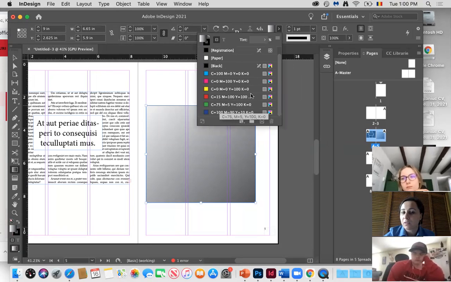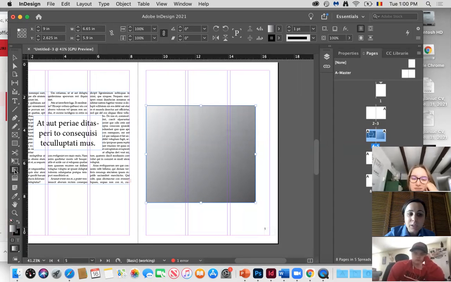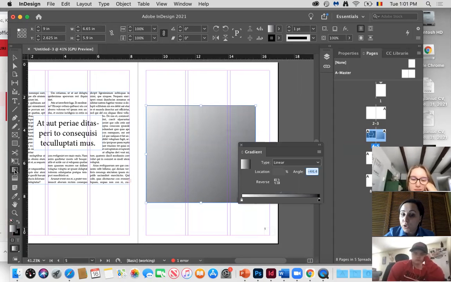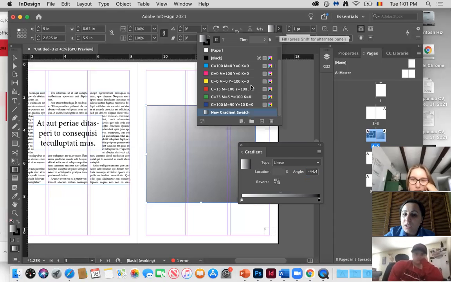So I'm going to click on this option right there, and when you scroll down, you don't see the gradient, and you're like, okay, it's not there. What do I do? Let me double click on my gradient from my gradient tools there, and when I double click there, bring your cursor on top of the gradient swatch, right click and say add to swatches. So what I'm doing now is adding my gradient to my swatches, and when you scroll down, you see now I have it as part of my swatches. It's right there under my color palette.